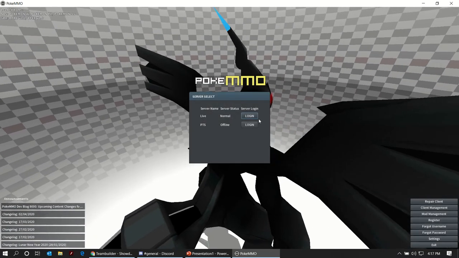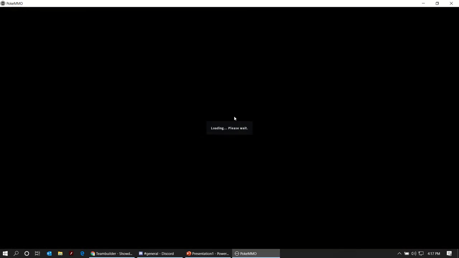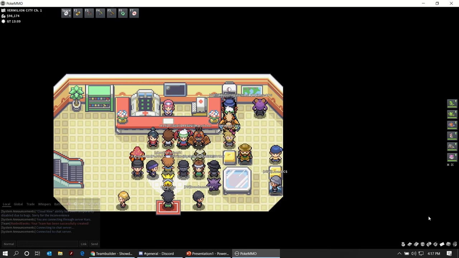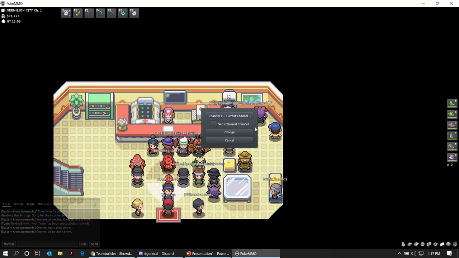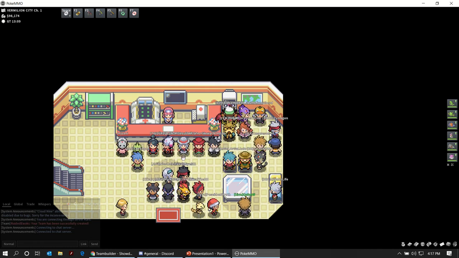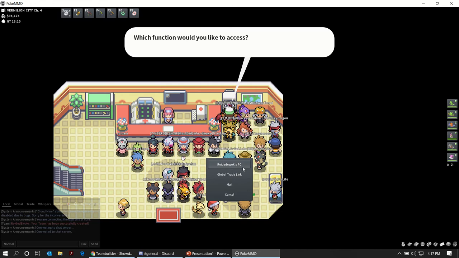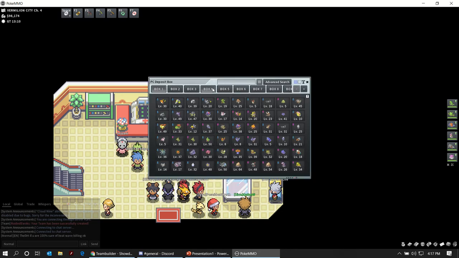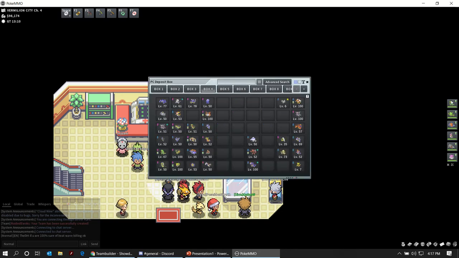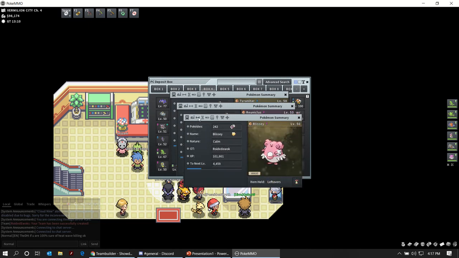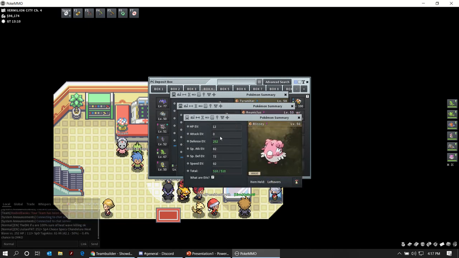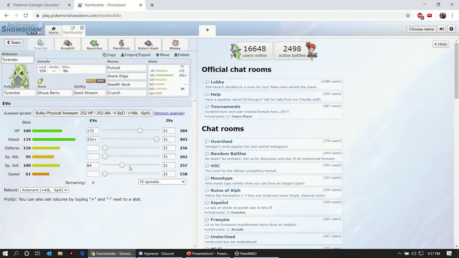All of these sets I spent a lot of time building, just too much time. I'll go over them during the match. Okay, so Vermillion, and I need to be in channel 4. Roid PC. Okay, this is the team I'm bringing right here. I need to check my Blissey EVs. Okay, it looks like these are all calculated. I'll cover it in a sec.